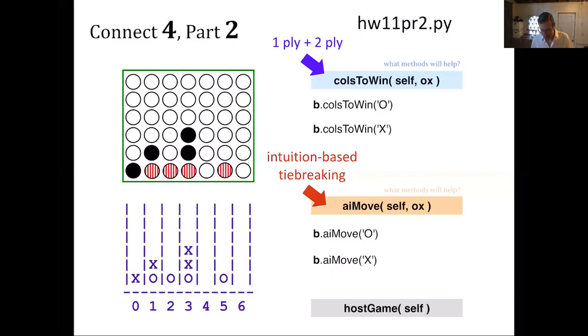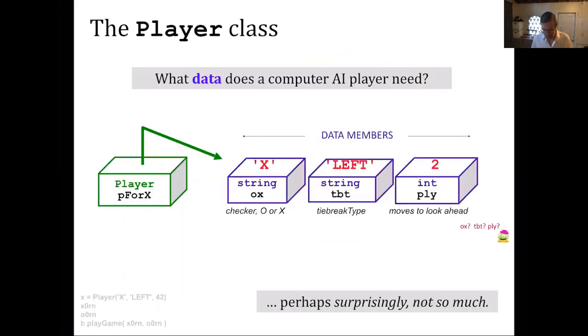And then the AI move will be a separate method that will use the calls to win method to use some artificial intelligence to decide what move to make. And then it will simulate being a player by just picking that column. So we'll talk about how each of those methods is going to work for the rest of the class, and then you're going to go home and try to program those yourselves. You're going to go home. You're already home. Sorry.